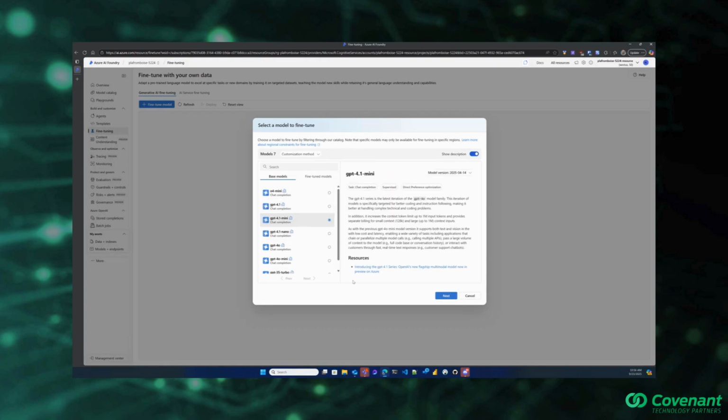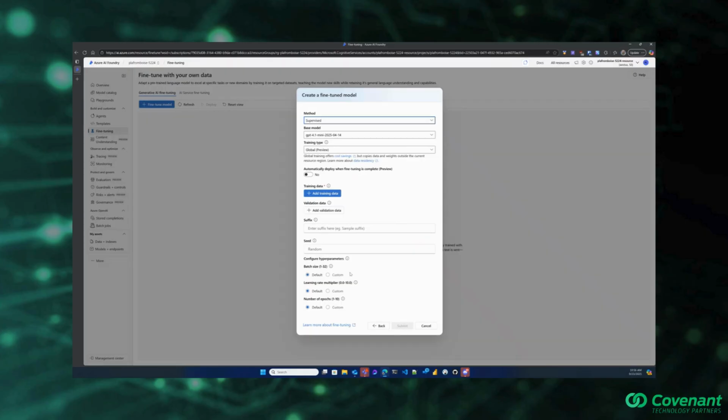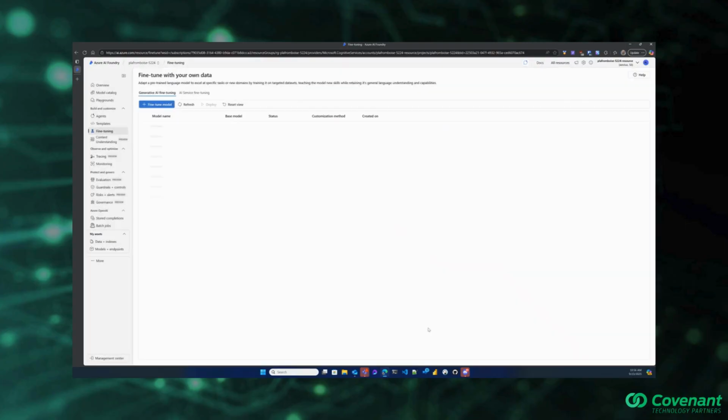But I can come in here and see that I can start tuning one of these models. It allows me to adjust different parameters for the model and even add additional training data, depending on what the model is, to help tune this. And there are some costing structures in here for the training and so on that you can go through. But this is a more advanced feature if you are trying to get every ounce of performance out of a model.